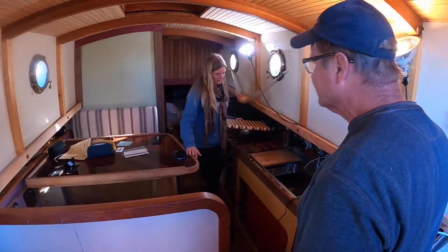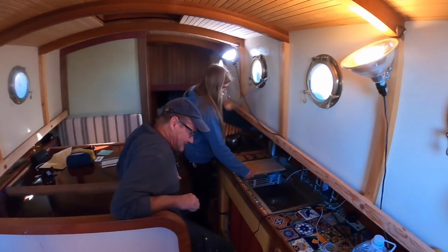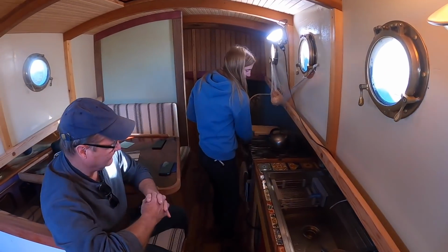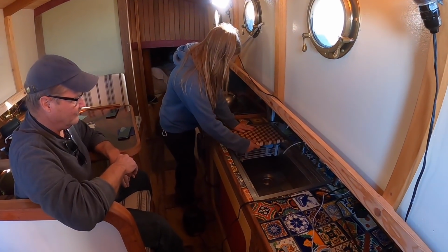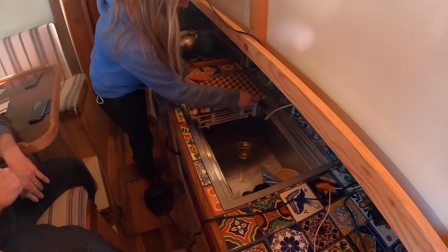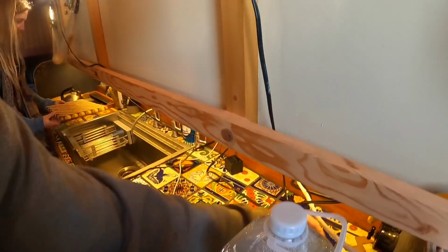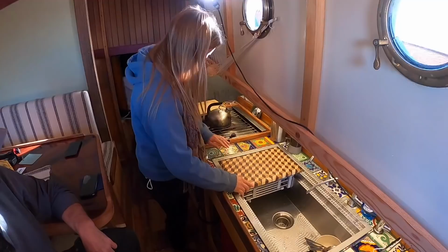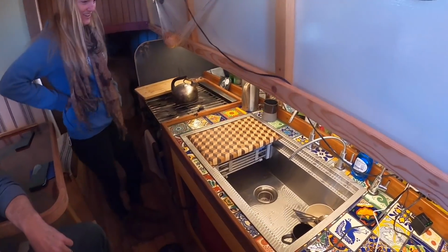Little heater. Doesn't do much, but it does something. It takes the edge off, right? All right. Drum roll. Nice. Oh, that looks so cool with the tiles. Here we go. Wow. Yours is the biggest. Nice. Wow, oh, that is so fun.